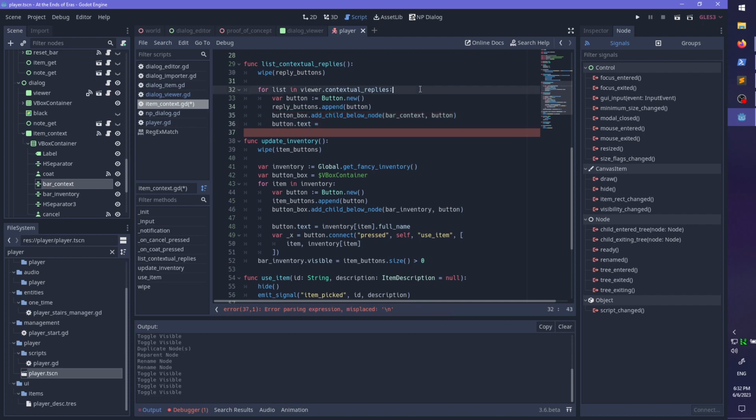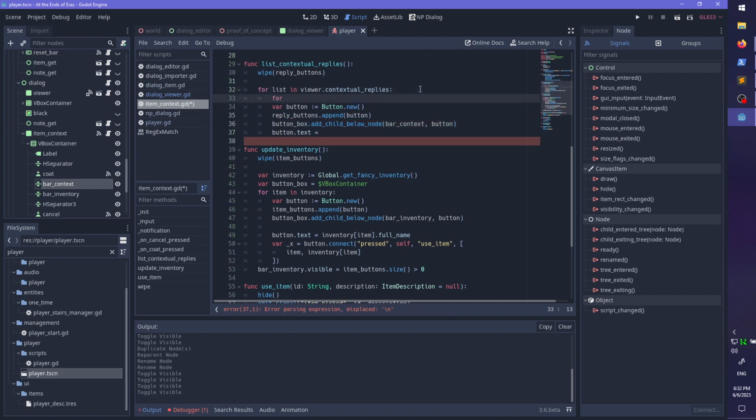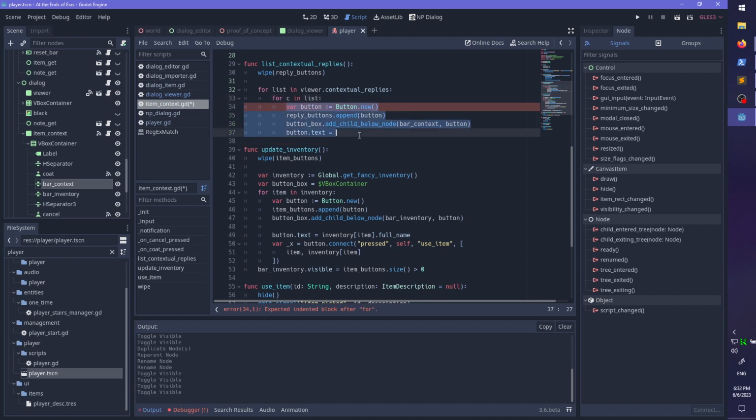Oh wait, no, this is... Then we need to do for C in list. So these are dialogue items, so this will be c.text.